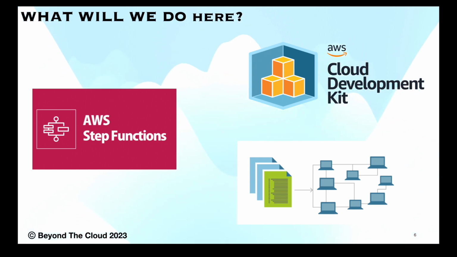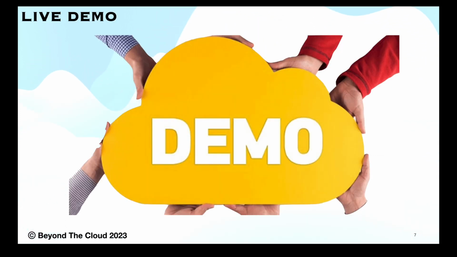The first one is we will do it with our UI setup. We will drag and drop the services. We will integrate manually from the console, and the next demo session will be with infrastructure as code, where we will code everything and deploy the code in our account so that the Step Functions can build up. I hope you will enjoy this video.